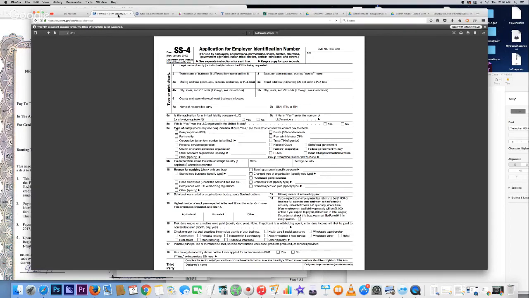So, as far as the application process and filling out the form, I'm not going to be too technical on that, except for certain things that you definitely want to make sure of. Everything else is really up to you personally, or how you decide to set up your corporate entity, you know what I'm saying?